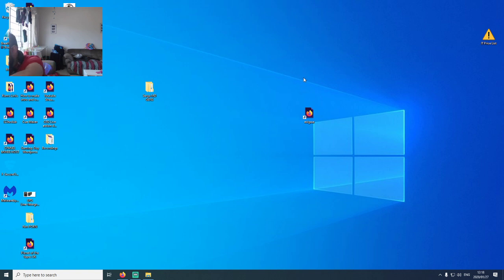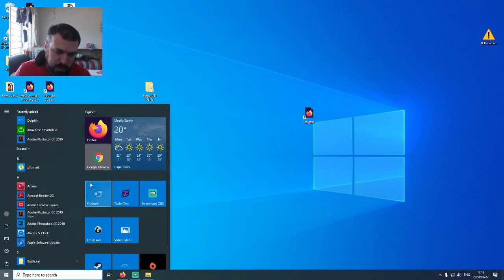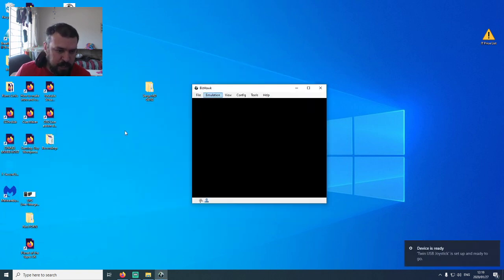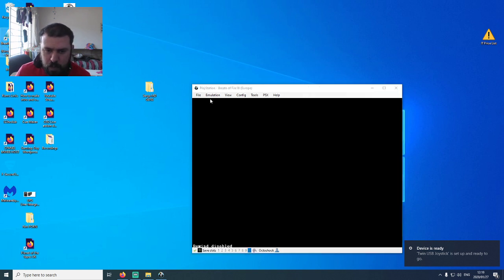Okay, so hold my horses here. I haven't tried this. I'm just lacking USBs, so I'm temporarily disabling my keyboard as I don't need the keyboard. I need the mouse. So open BizHawk, and I'm going to see where this shortcut is. There it is. I can just drag it in there, and it opens.